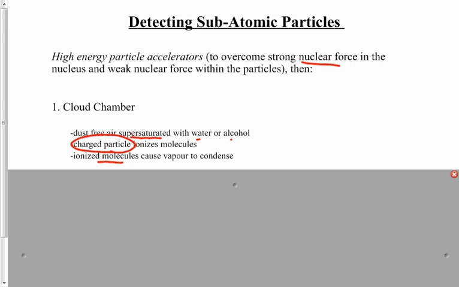And remember, that's what it is. Okay, it's a vapor. It's air that's supersaturated with water or alcohol. It causes it to condense. So in other words, what do we get? We get a contrail, a condensation trail, just like we get when the airplanes are flying in the sky. We can tell some of the properties of the airplanes simply by observing the condensation trail. We can observe some of the properties of these charged particles by observing the condensation trail. Not the condensation trail that was produced by the charged particles, but that was produced by the ionized molecules that were produced by the charged particles. So it's not only an indirect method, it's kind of a two-step removed indirect method. But it works very well.